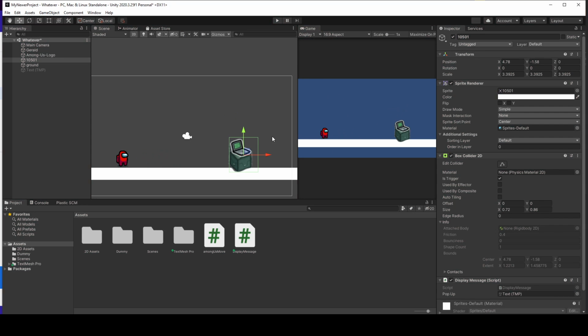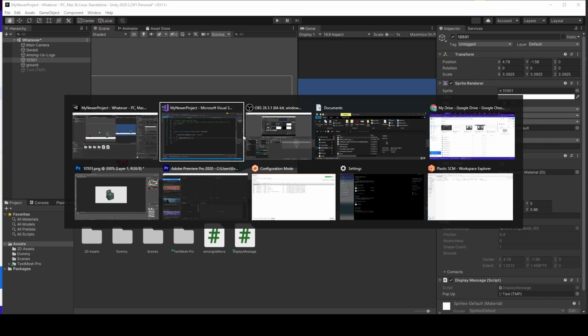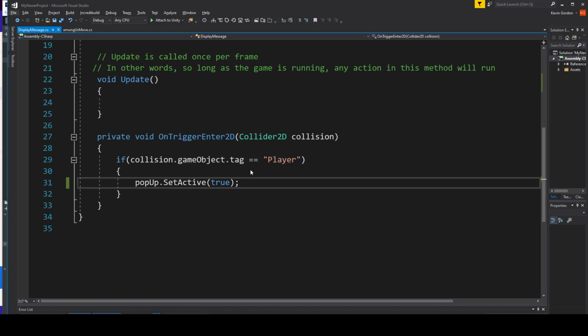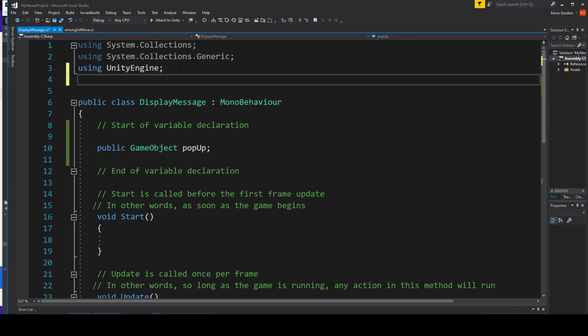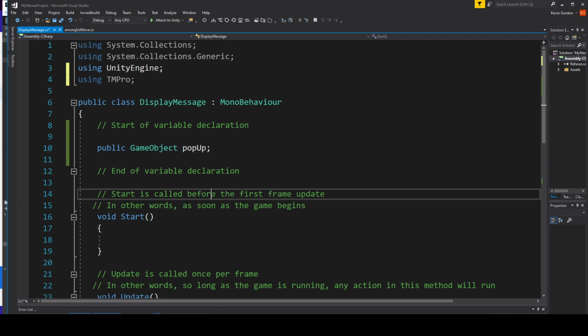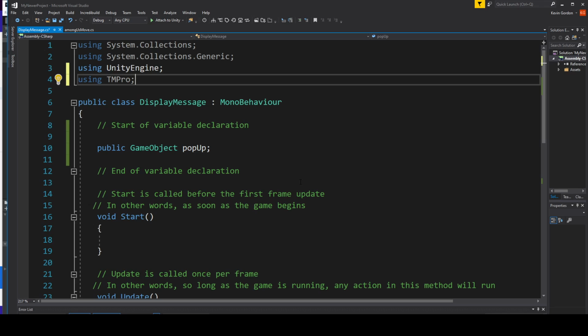If you want to change what that text actually says, I'm going to show you that in addition, and that'll be the last thing I show you. To change what the text says, we are going to continue getting that game object, but we're going to change the text. So in order to do that, we need to actually import a new package. The way we do that is at the top here. After the using Unity, we're going to type in using TMPro, like so. Then from that, we will say, hey, we're going to get a link to the TextMesh Pro, and Unity will know how to actually modify that component.